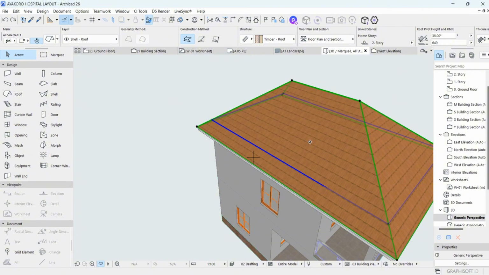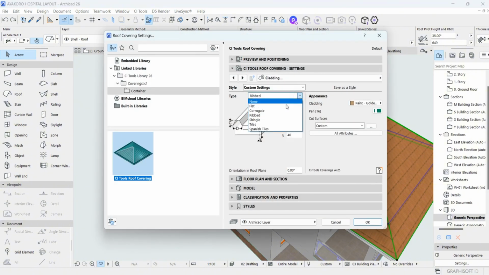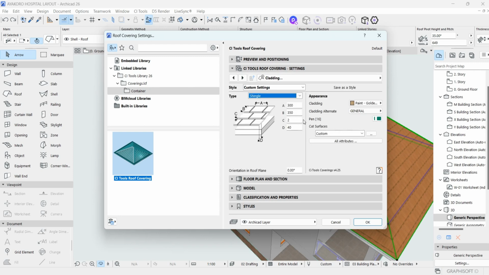Coverings, Roof Covering. Then I'll click on Shingles and see. Okay, for this I usually change here to 20. So the roof will have some thickness, but let me go back and show you why I change it to 20.